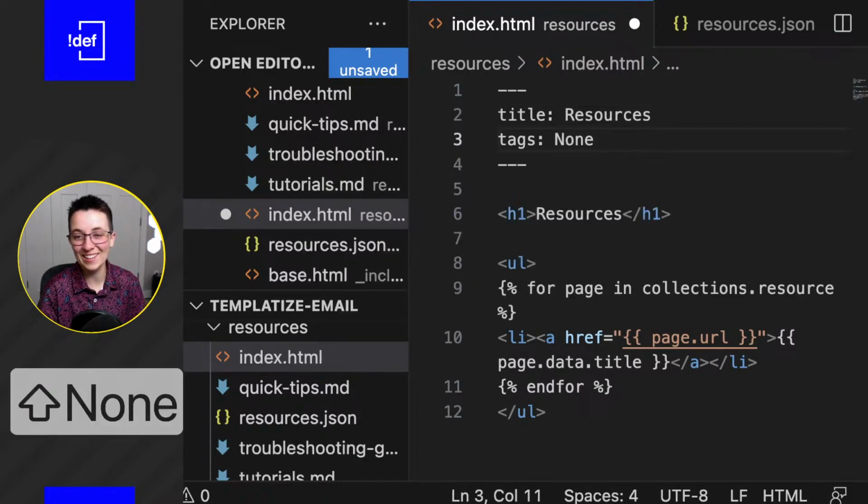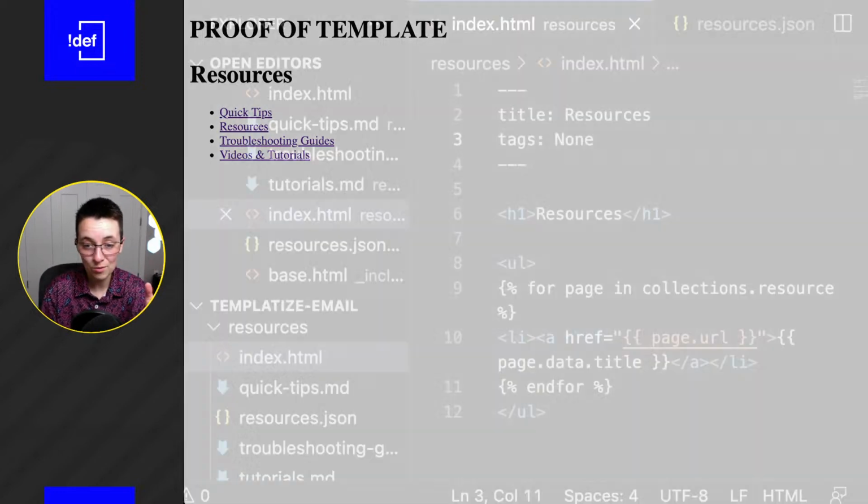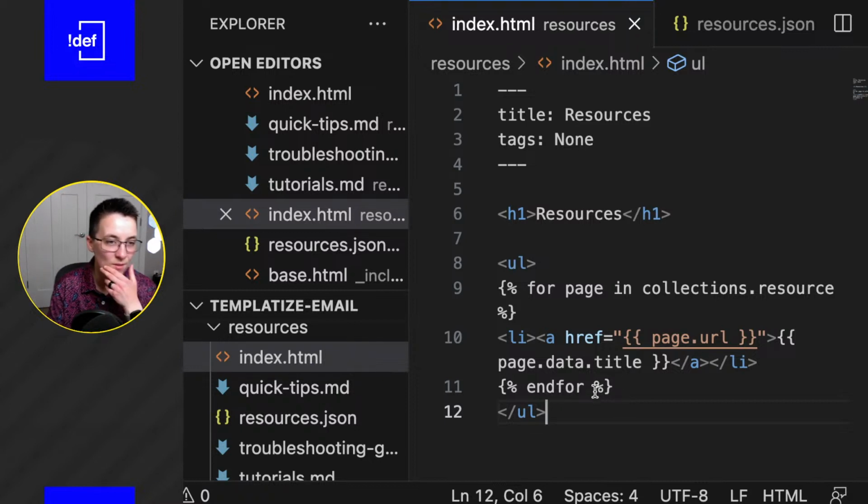I don't know, let's just put none just to see if that helps, and then hit no. So I don't know what to do to get rid of that from that list. However, this does work really well for the home page, for example. If I wanted to just have all of it, let's see. Yeah, well, that'll be something we solve another day, right? But for now, this is really cool to have.